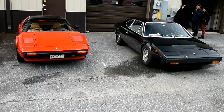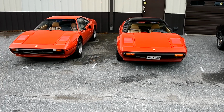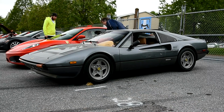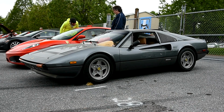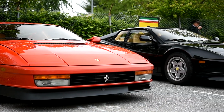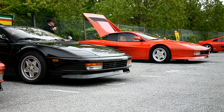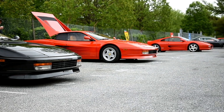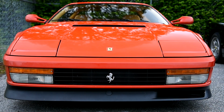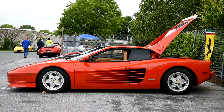The best represented decade of Ferraris at the show was certainly the 1980s. 308, 328, 308 GT4, Mondial, and Testarossa were all present. The Testarossa and facelifted 512 TR and F512M were the last in the line of Ferrari's flat 12-powered road cars. They were also the last of the mid-engine 12-cylinder Ferrari production cars. After those, 12 cylinders would only be in the rear of exclusive cars like the F50, Enzo, and LaFerrari.